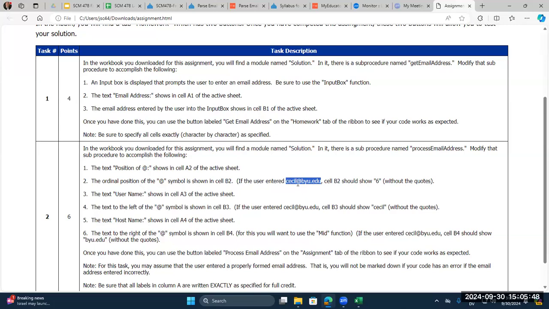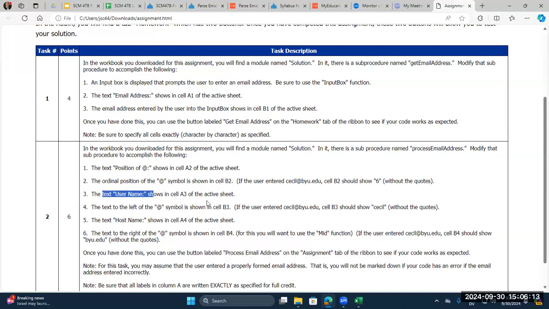The ordinal position of the at here is the 6th character, right? So this could be an InStr function, right? InStr the at symbol in this email address, and it should return to you the number 6 without the quotes. Put that number 6 into cell B2.